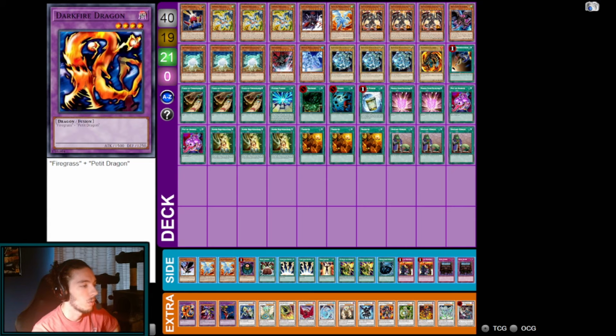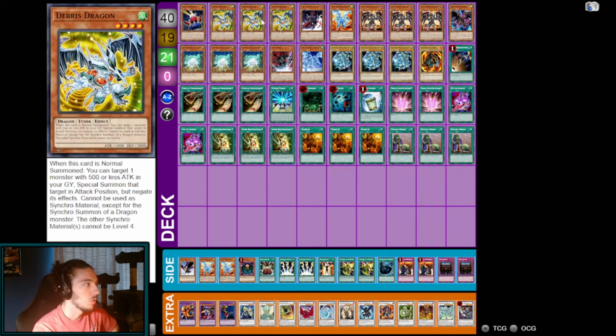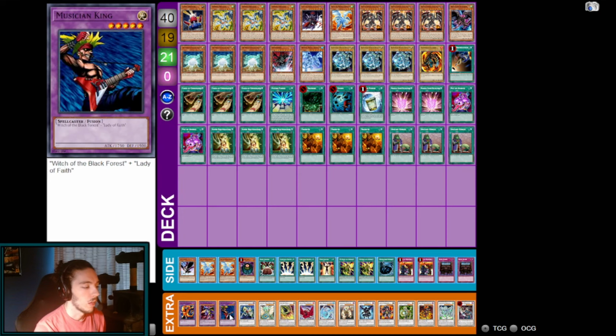And then later on, when you play 2 Instant Fusions, you can play a 2nd Darkfire, you can play level 3 to get into Army Arm, like Dragoness, play Mariner, and then you can also play Ojama Knight, which has some implications as well, because you can revive with Debris Dragon. They all have their purpose, but these were the first ones I played.